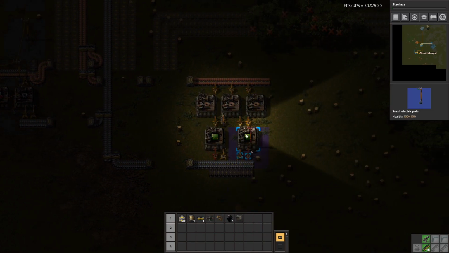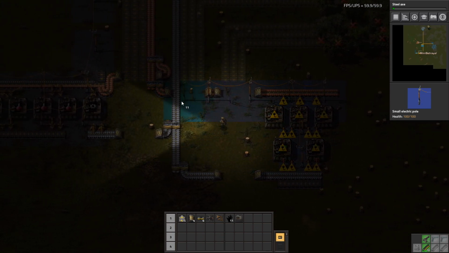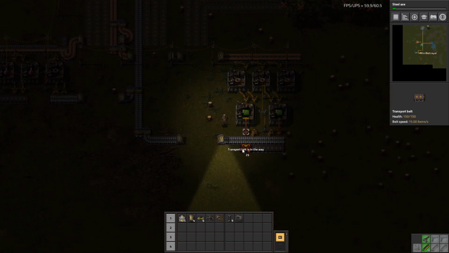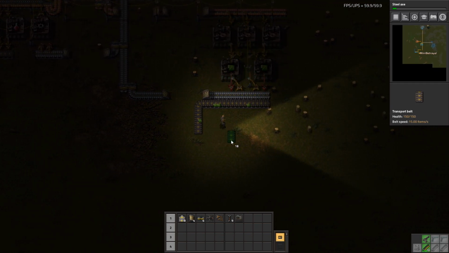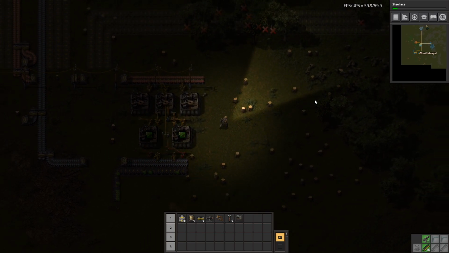So I've built this to get me some circuits, so I'll power this up. I'm going to pinch power from over here. Yoink. That should start making me some circuits. Excellent. Okay, power is abysmal again. Let's go and check that.